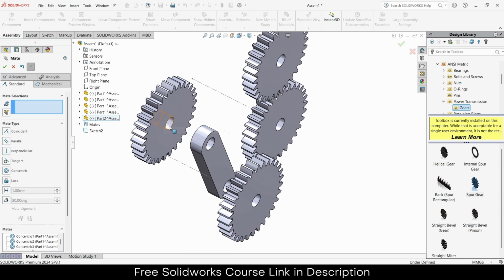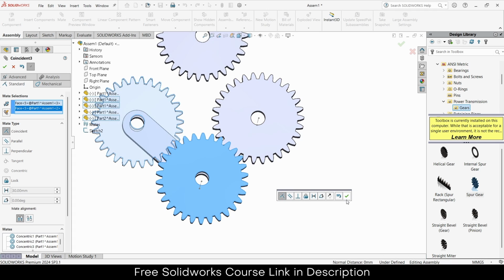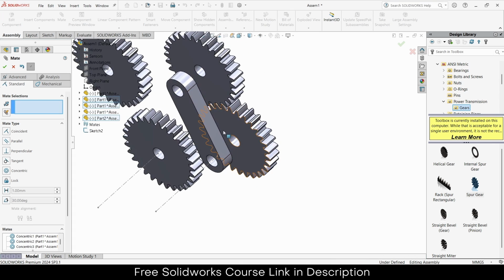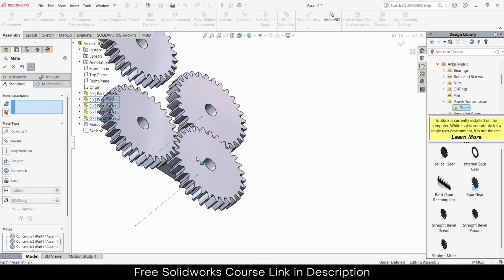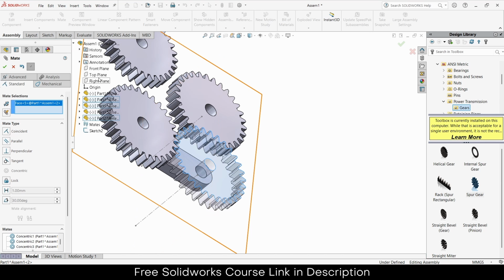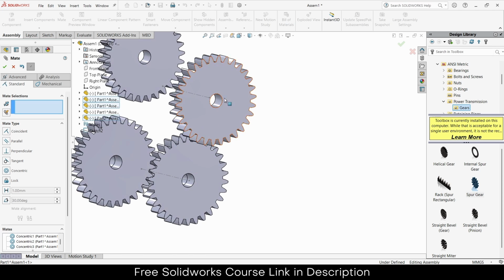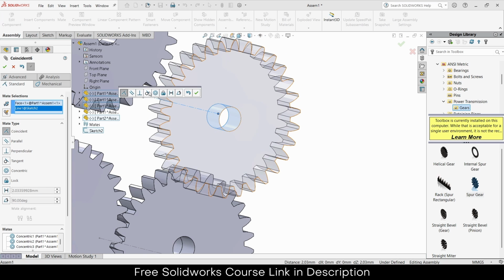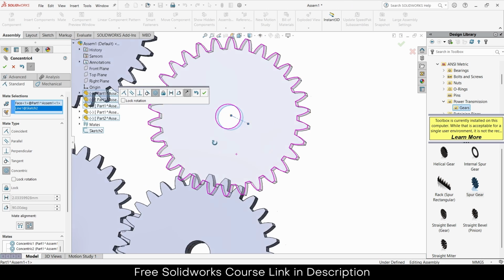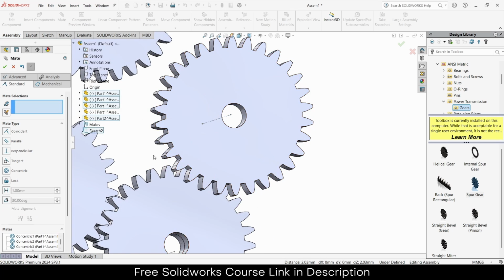Okay, select this face and this face. Okay, select this face and this face. Okay, select this face and so I will select the right plane. Select, oh sorry, select this circle and this line. Make sure it's concentric. Click OK.